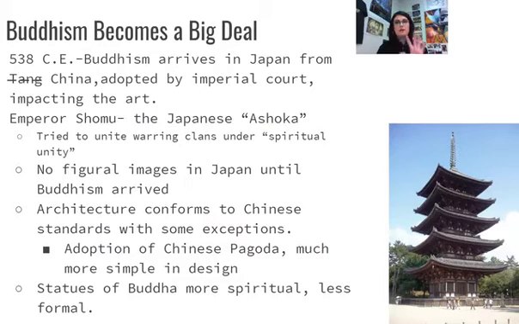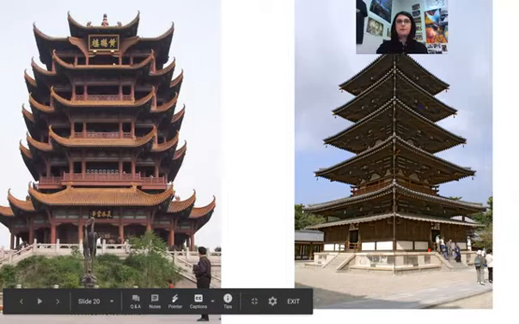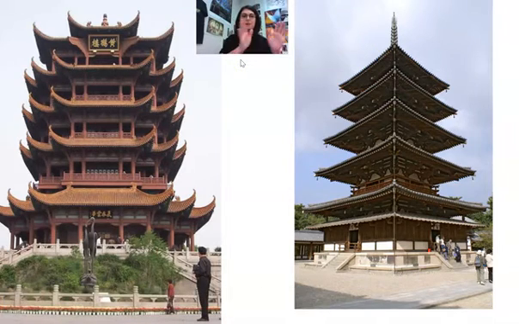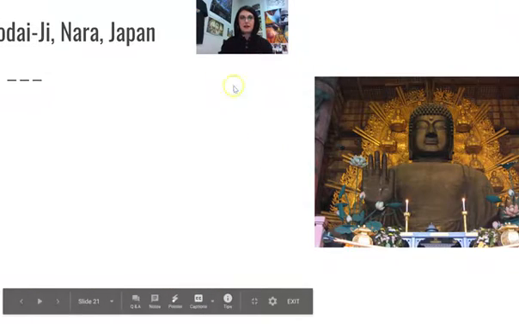Whereas China was very vibrantly painted, remember the yellow and the red and all the significant colors of the different things, that's not natural. So in Japan, everything is much darker. It's the natural colors of the wood and the materials. So you can kind of see here, China is much more decorative, much more painted, much more elaborate on their Chinese pagodas, whereas in Japan, it's much more simple, it's the natural colors. It's about the natural element, not the man-made idea of it.